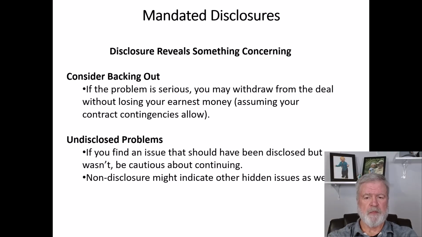Okay. But when it comes to these undisclosed problems, if it's something the seller didn't know about, you can't blame the seller for not disclosing something if they did not know about it. But if you can show that they did know about it, or at least should have known about it for whatever reason, then you could have a legal claim against them for not disclosing certain things. Potentially you could sue for damages. I hate to even bring up lawsuits because I don't like them myself, but obviously that is a legal option for you.